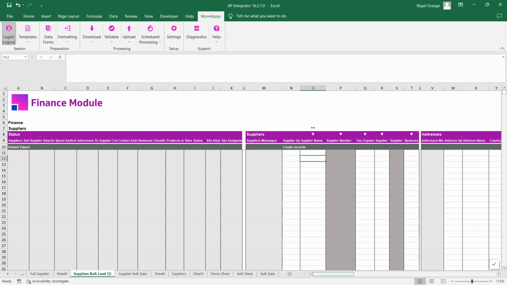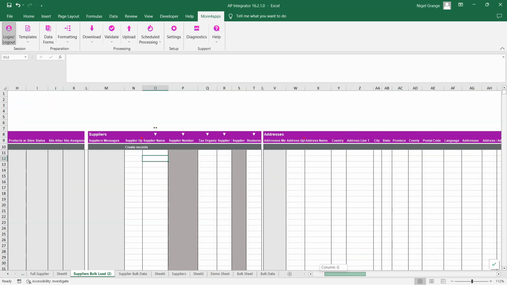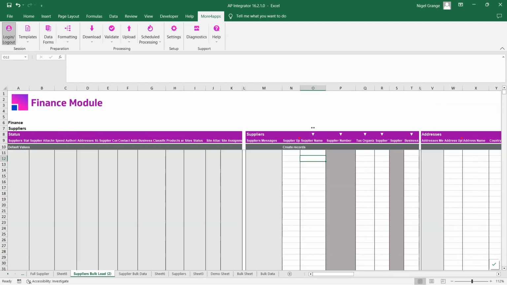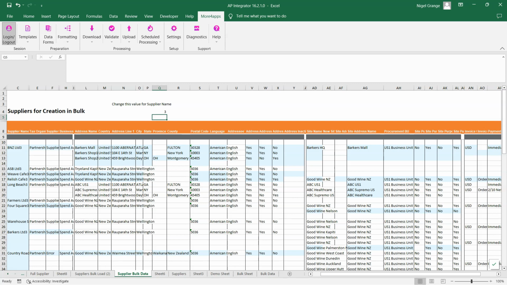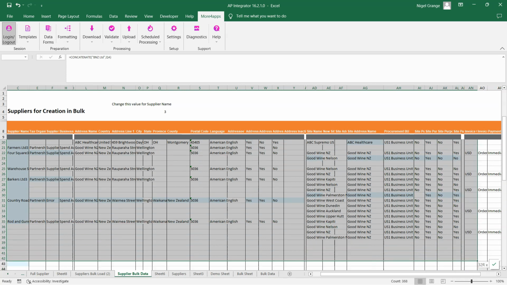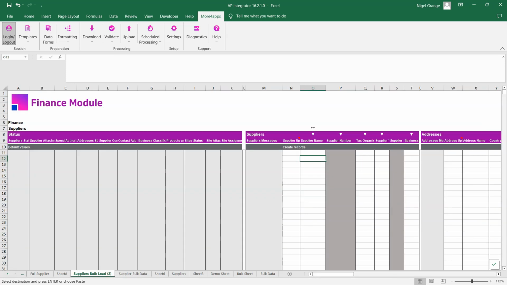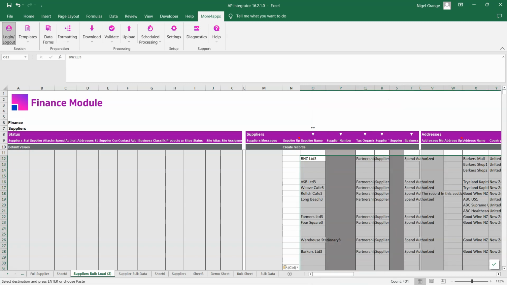In this video we'll look at using bulk data to populate the worksheet and then create the records in Oracle. So the only prerequisite is to ensure that the worksheet you're using matches or is tailored to the columns within the bulk worksheet. So quite simply, do that as an initial one-off task, and then you can copy and paste the data directly into the workbook itself.